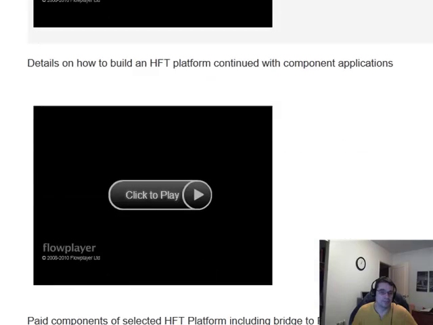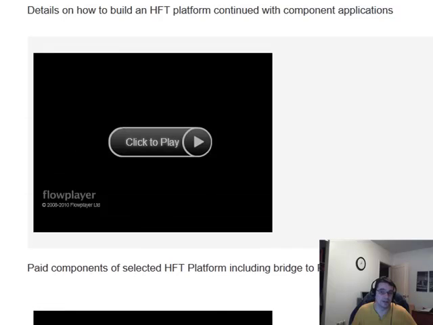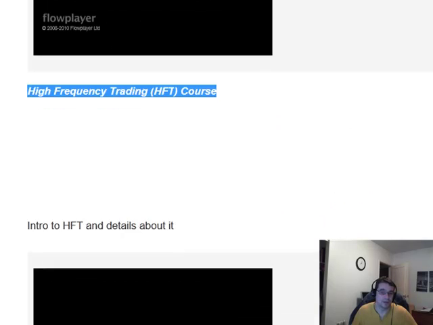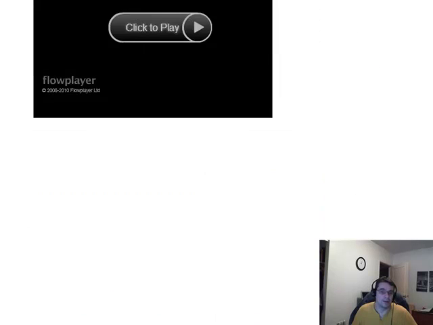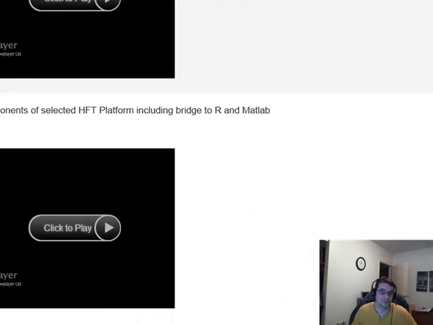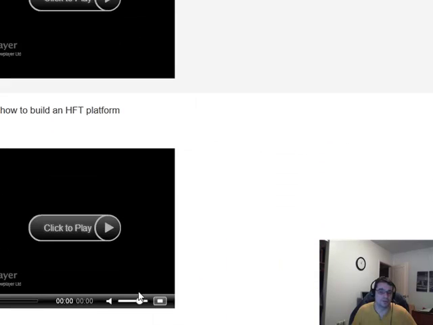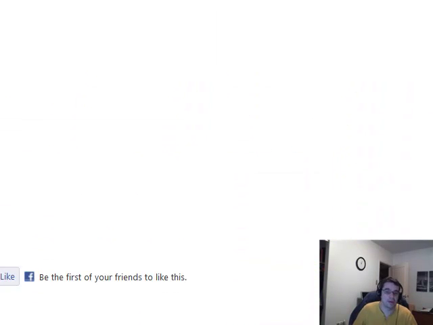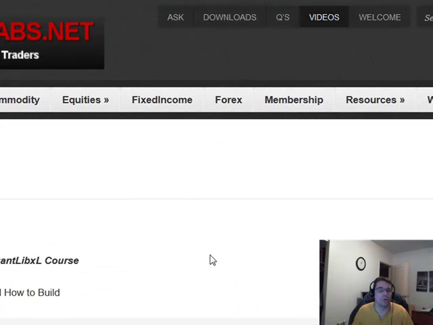So I'm showing how to build that. It's getting out there, using trade links. So I show you how to build it, how to use it, how to do all kinds of stuff with it. And then there's also a section about bridging between R and MATLAB. So this alone is probably worth the price of admission, as I like to call it. But again, that's probably a year old.